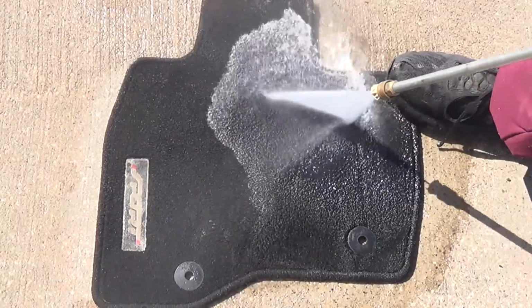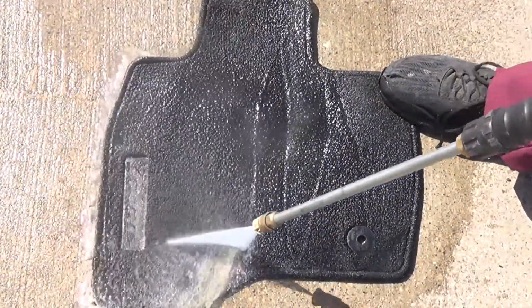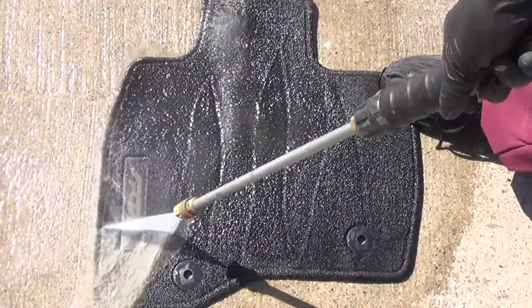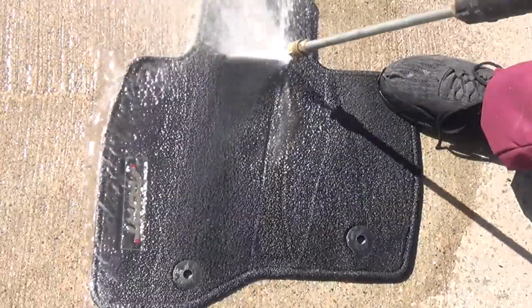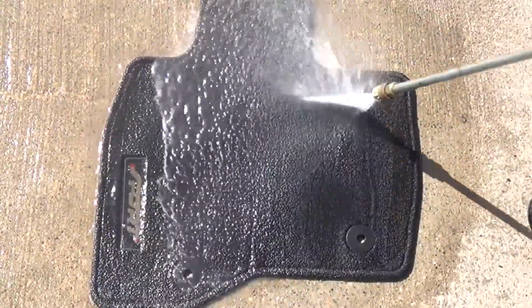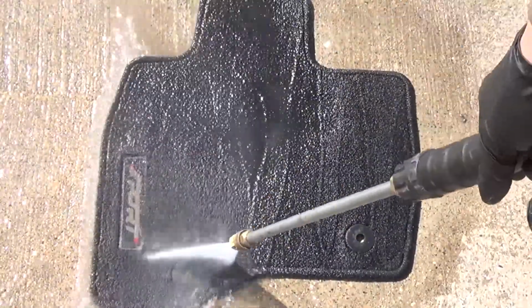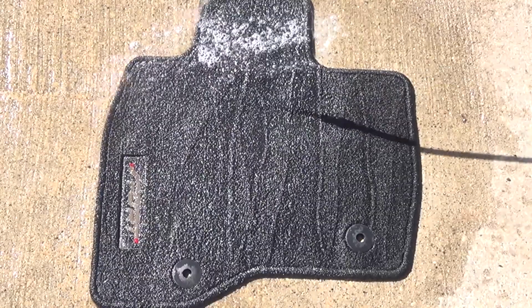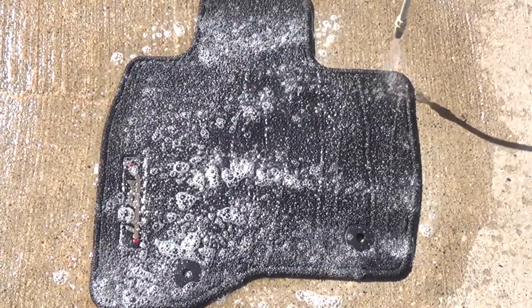The weather was just warm enough again for me to get the pressure washer out to really attack these floor mats. They don't look too dirty, but as you'll see here, the longer I rinse them, the more dirt and filth just seems to come out of them. So I have to hit these numerous times with the pressure washer, and it seemed, like I said, the more I washed, the more dirt came out. So it took me a good 20 to 30 minutes to get these floor mats washed up and cleaned up nicely.